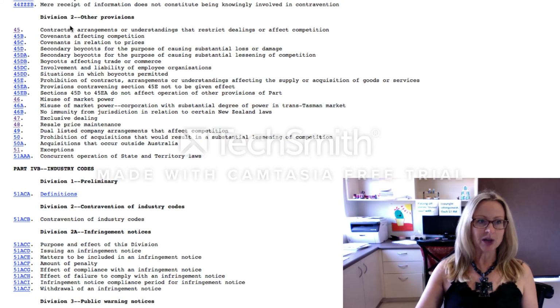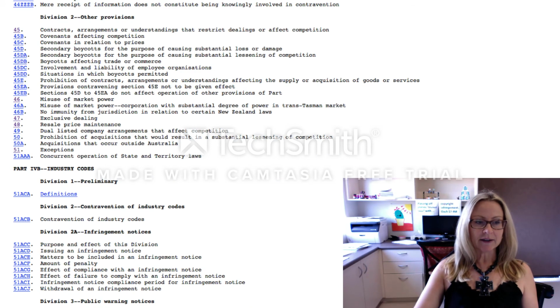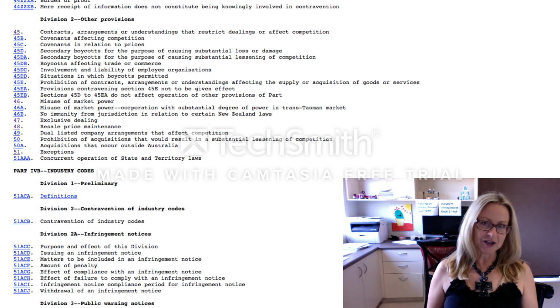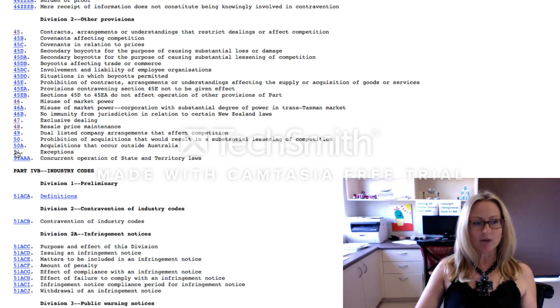And we do have a regime that applies to most of the provisions in Division 2, whereby if you know that you are going to be engaging in this conduct, for example, you do want to impose some kind of restrictive term, then you can notify the ACCC first up and get them to authorise your conduct, or you can do a notification provision, which is something similar to an authorisation. And then you'll be able to engage in the conduct and you won't be at risk of contravening the sections and the wrath of the ACCC. So resale price maintenance going to stay, but probably will be notifiable. The government's accepted that.